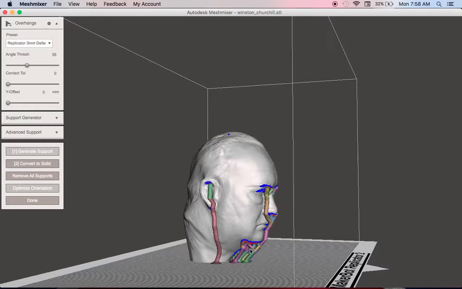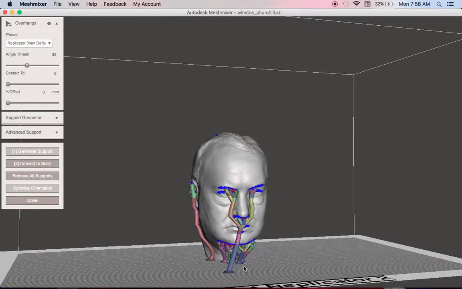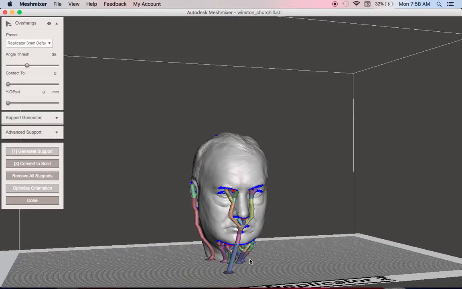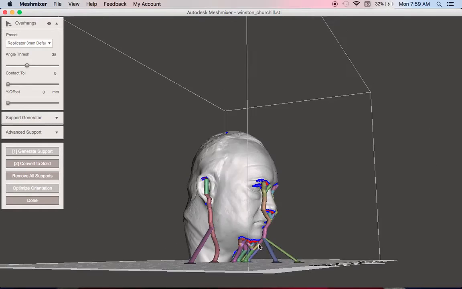But what you could do here, if you were worried about the front, is you could actually add another support right in the front, so you could support Winston. Now, obviously, in this instance, these are probably way too sharp an angle, but you see the point. You could add some extra ones down here if you feel like they're not going to print properly, and so on. Now these are fairly thick, obviously.